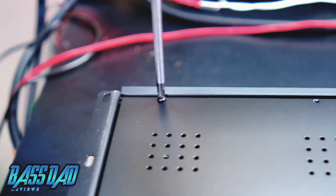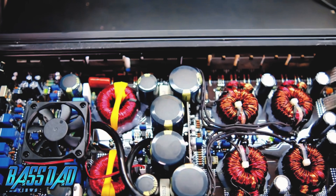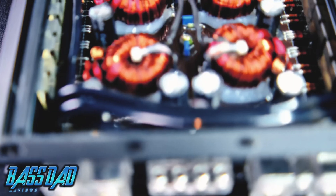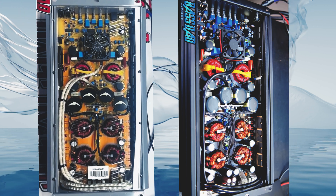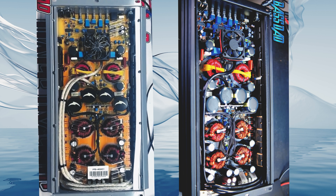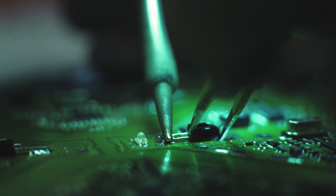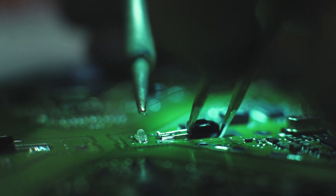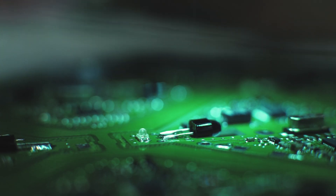This board should look really familiar — you've seen it a couple of times on my show before. It's the same board that's on the Surge 4K. I ended up doing a 0.5 ohm test on the Godfather amp and it went into protect, but I did the same test on the Surge amp and it didn't go into protect. From what I understand, the reason is the different components on the board. So even though the board's the same, and they most likely were built in the same build house, these are not the same amp — they have much different components: different caps, different MOSFETs, different power supplies.